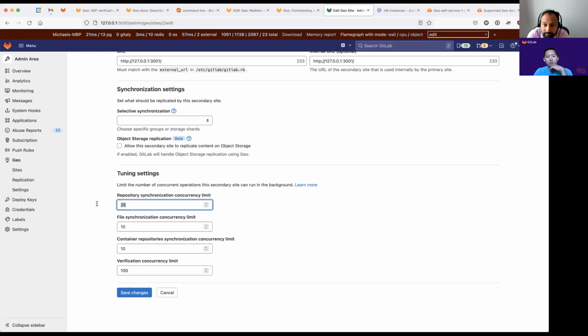One of the problems that we have currently is that these are the defaults that are set when you create a new secondary. This is totally inappropriate for everything except for the specific size of deployment that this is good for.